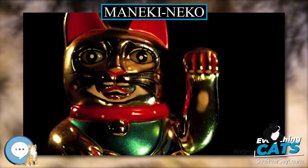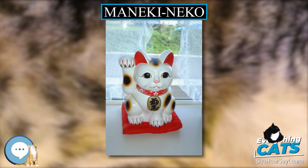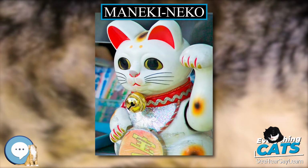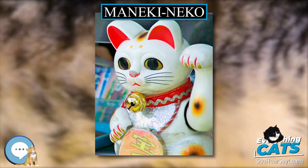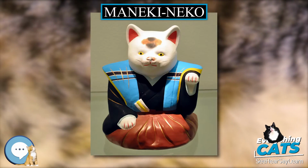Maneki-neko can be found with either the right or left paw raised, and sometimes both. The significance of the right and left raised paw differs with time and place. A statue with the left paw raised is to get more customers, while the right paw raised is to get more money. Hence it is also said that the one with left paw is for business and the right is for home. Some maneki-neko feature battery or solar-powered moving arms endlessly engaged in the beckoning gesture.